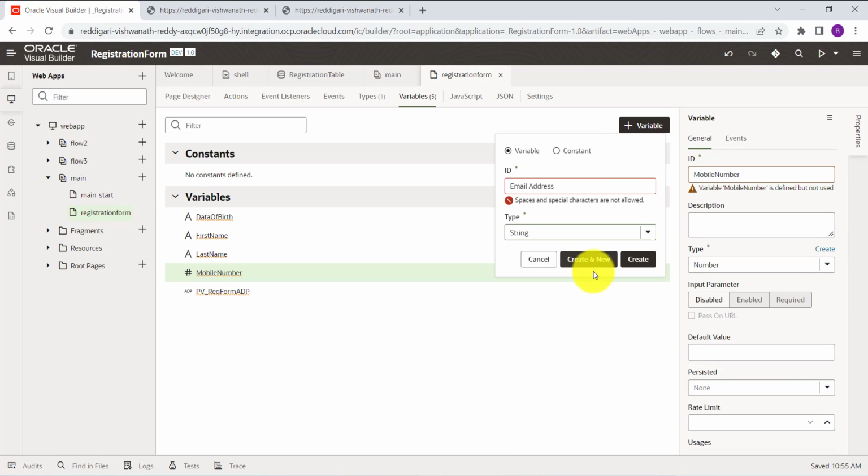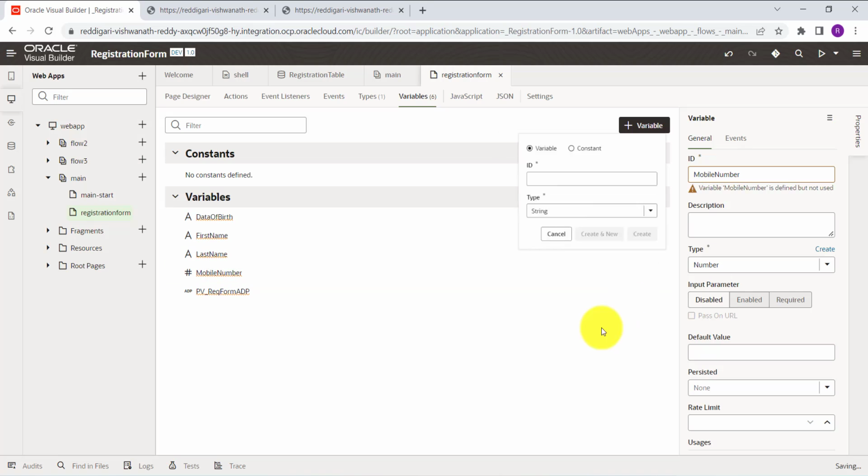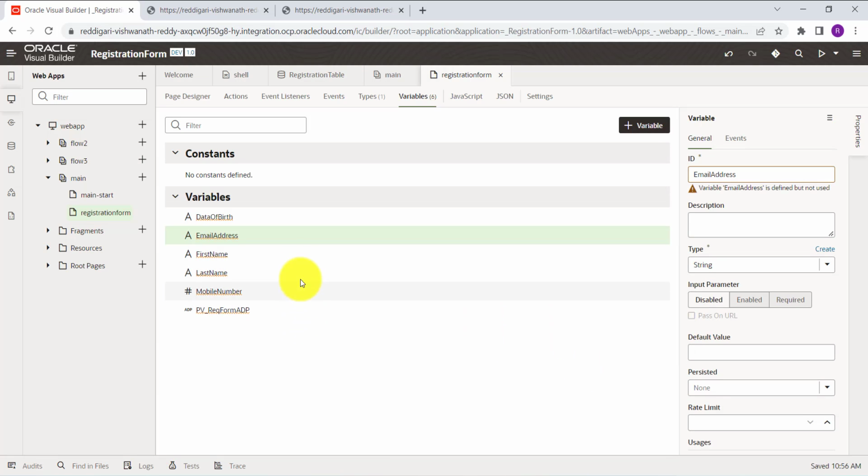So this will be the string create. So you can see here first name, last name, date of birth, email address, and mobile number. These are all the page variables which we have created.